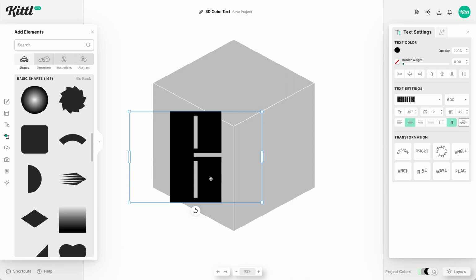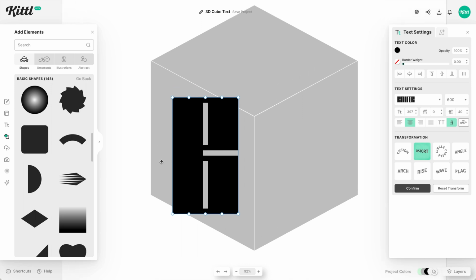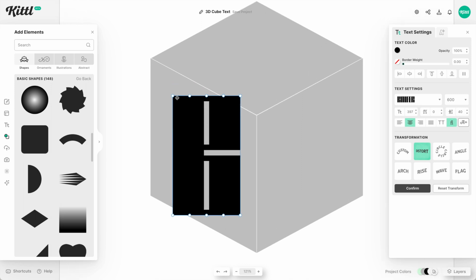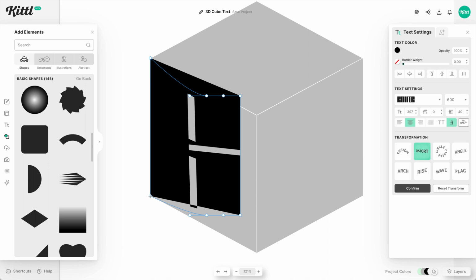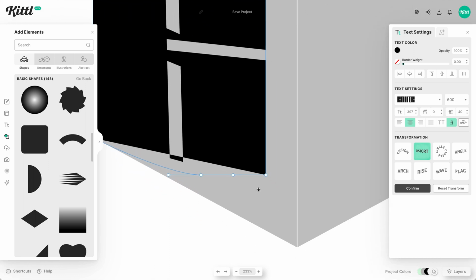So let's go ahead and put this right here, and I'm going to show you how to do this with the distort transformation. So now I've distorted it, and you have all of these little anchor points you can move around. So I'm just going to line these up very easily with the corners of the grid that we've made, with the template that we've made here in the background. Again, I'm going to make sure that they all line up with the corners.